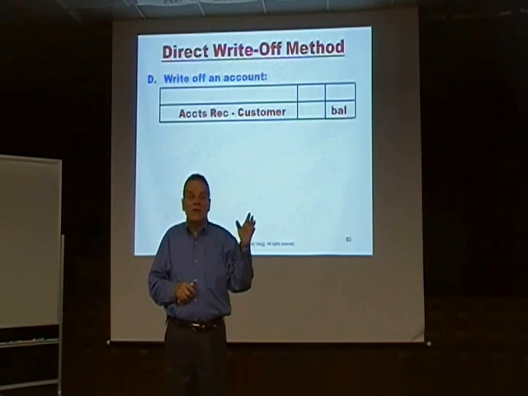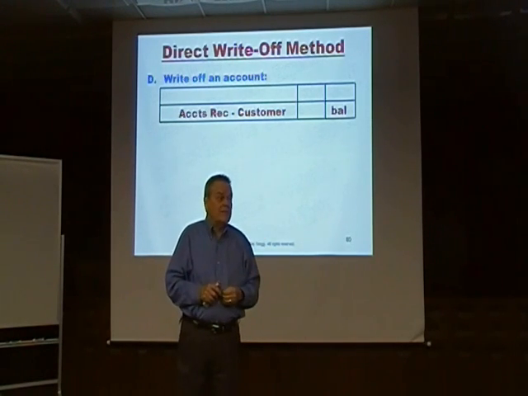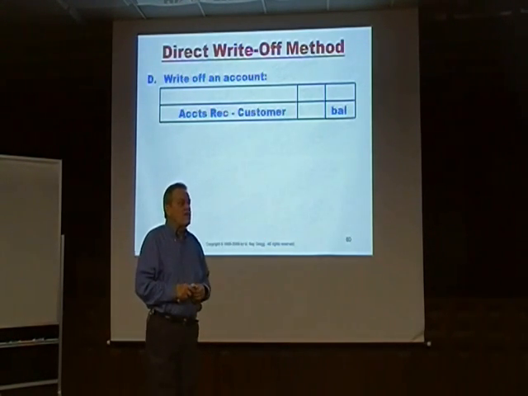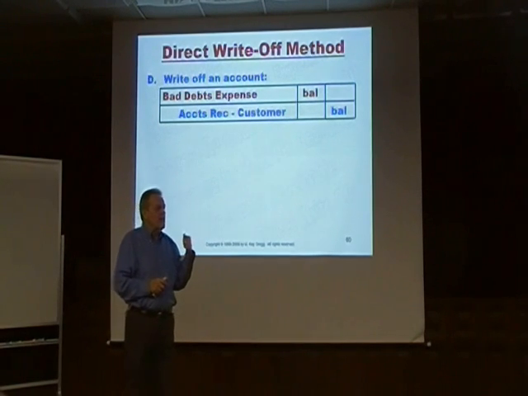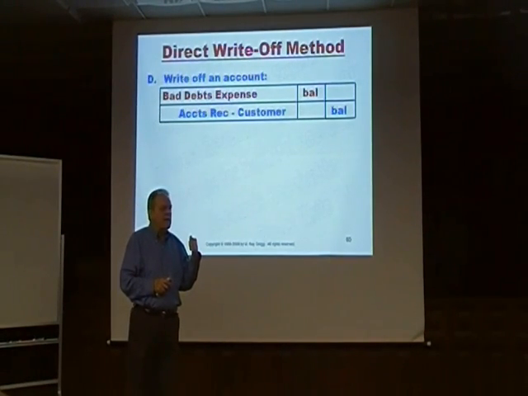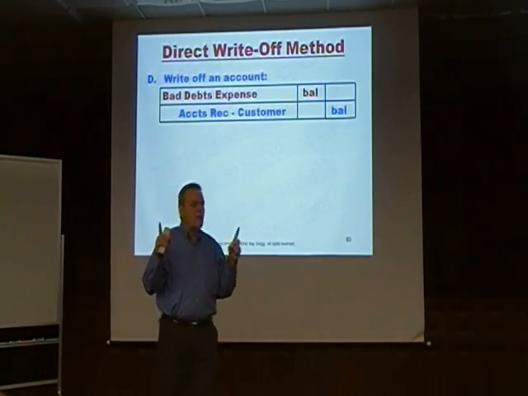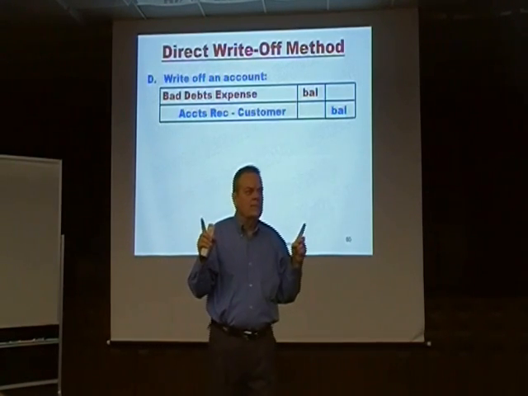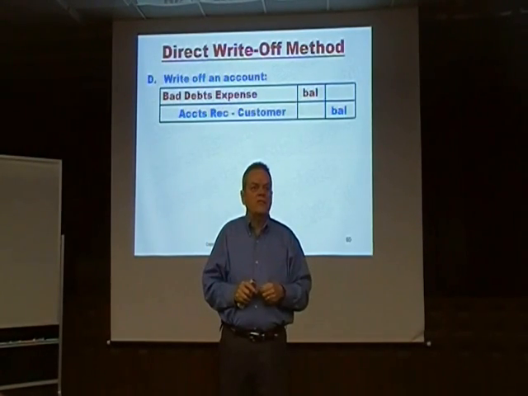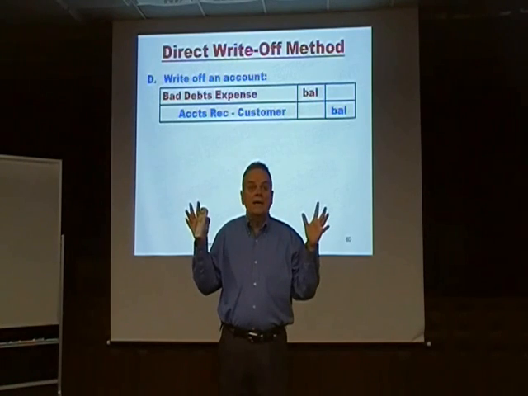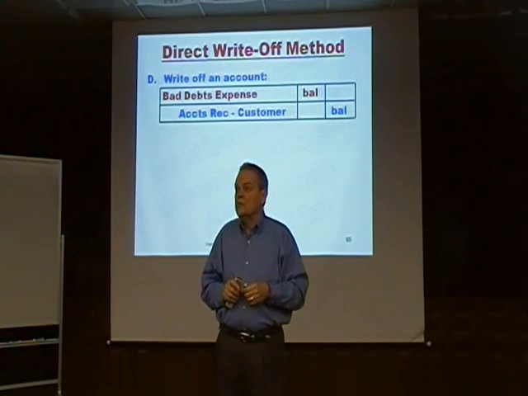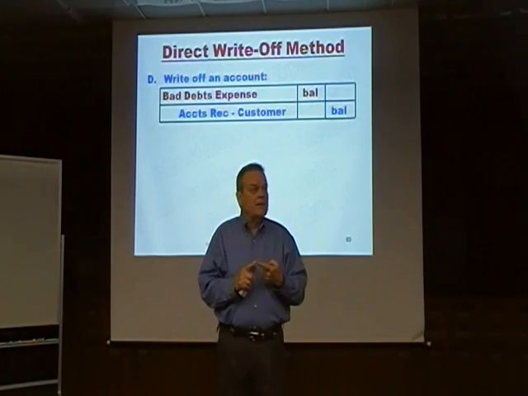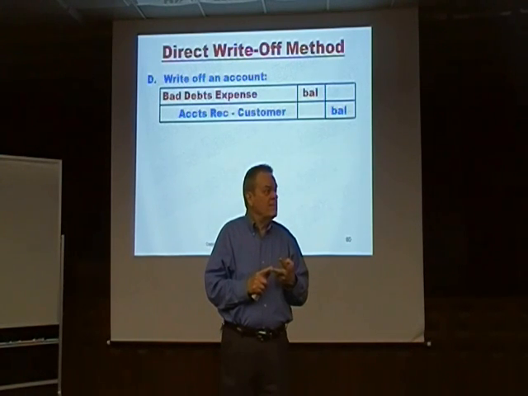When you write off an account under the allowance method, you debit the allowance account. When you write off an account under the direct write-off method, you debit bad debts expense. Do you see the contrast I wanted you to see? Say yes or no. Yes. The difference between these two methods is big, but here's one of the significant ones. No estimate, no adjusting entry.